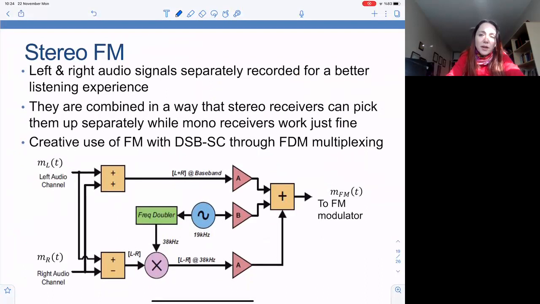Now, we talked about FM, and you may be wondering, well, in my car radio, there is stereo FM reception. How does that work? That is a canonical example of how, when a new concept comes in, it is designed to accommodate the earlier standard and keep it in place so that while the new technology works, the older technology is undisturbed. It continues to work. So here's the idea.